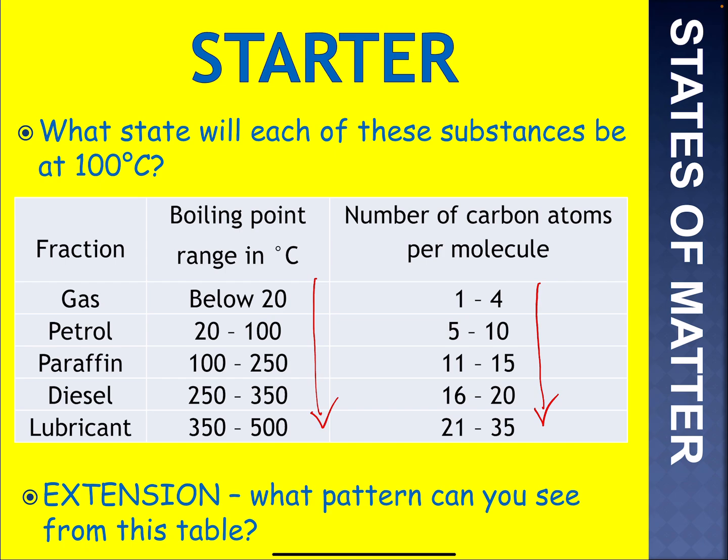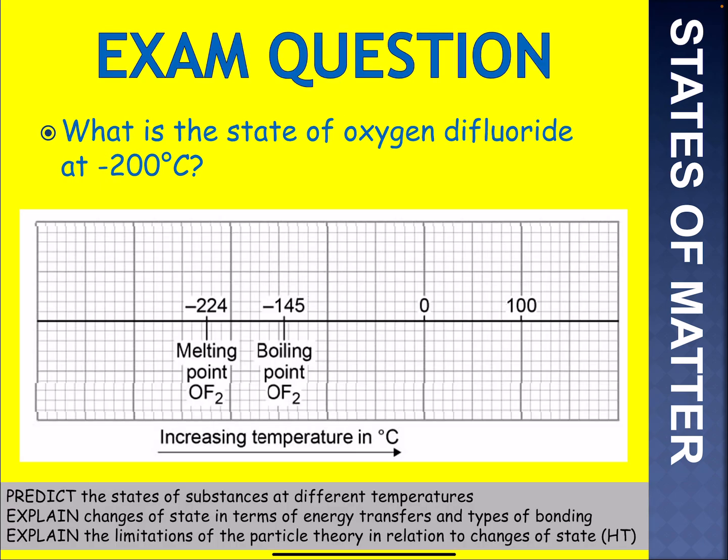Okay, so moving on. Exam question, what is the state of oxygen difluoride at minus 200 degrees Celsius? So pause the video here and have a go at this. Okay, so looking at this temperature, that's when oxygen difluoride melts. So over here, it's a solid. When it gets to minus 224, it will melt into a liquid.